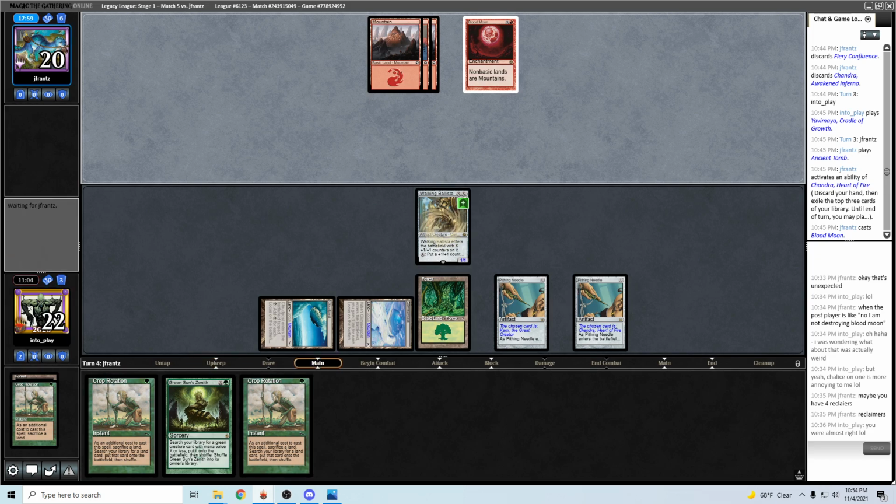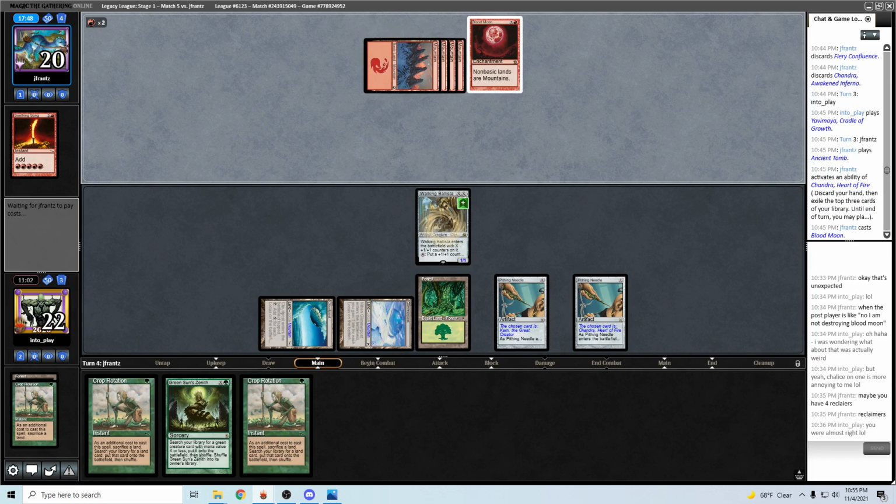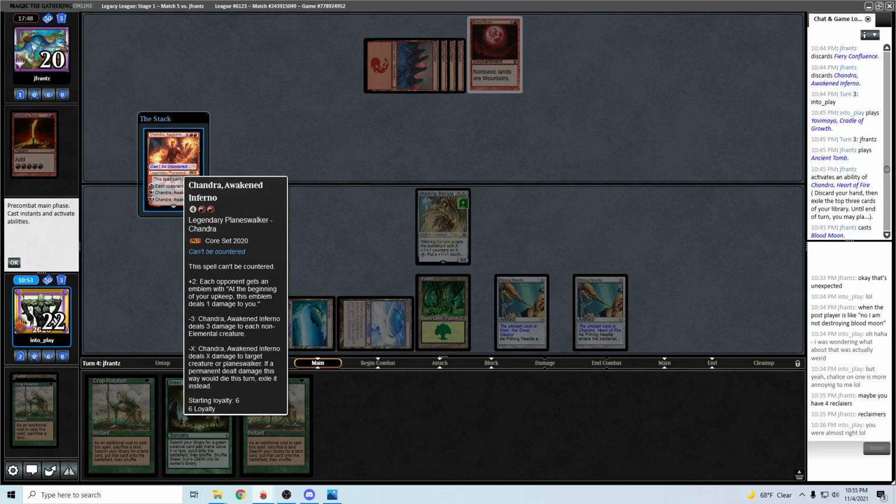If we play like an Ensnaring Bridge out, I don't know if I'd do what I was saying. Uh-oh. It's never a good thing. Chandra, Awakened Inferno. Are you kidding me? So many Chandras, opponents. Stop. This is the one I was afraid of at the very start. 3 damage. Yeah, this is where we get emblems that just kill us over time.